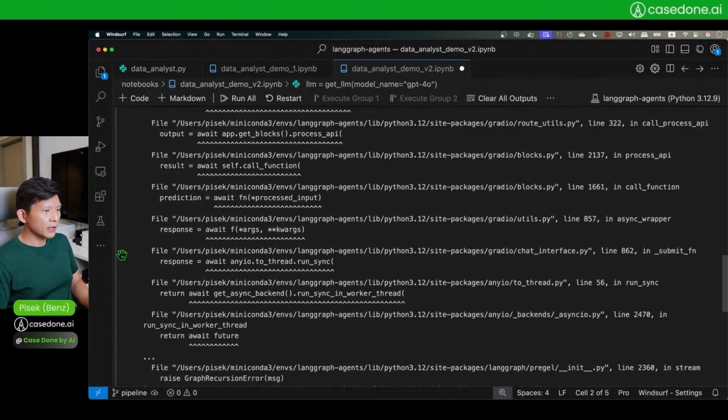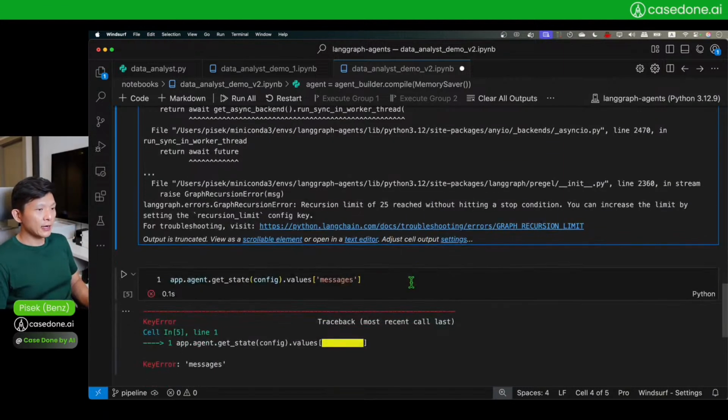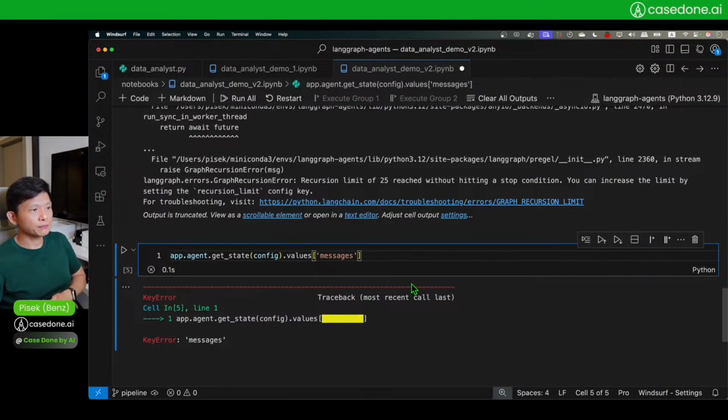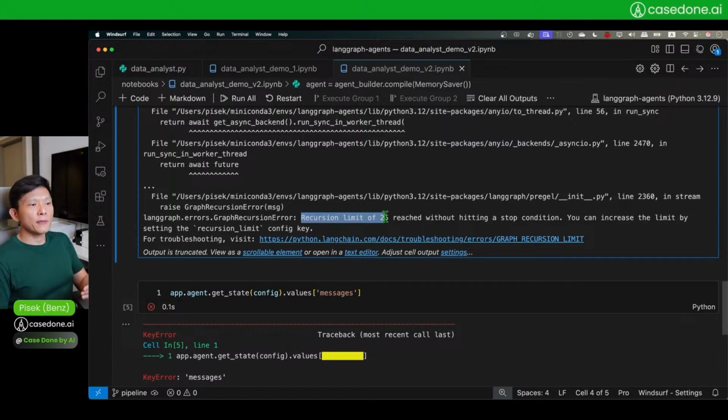Now we ran into an error, and I think this is the recursion limit. It has reached a recursion limit, which by default is 25. So yeah, I think we are kind of bad luck today. We can try another run, but I'm going to skip another run for now because we will have another chance to do this task again when we integrate it with Open WebUI. So I am going to leave this as is for now. And one of the things that I can say is that you may think of a way to catch the recursion limit error and increase it to something like 50 when it fails. This is like a retry mechanism that you might need to think of implementing.